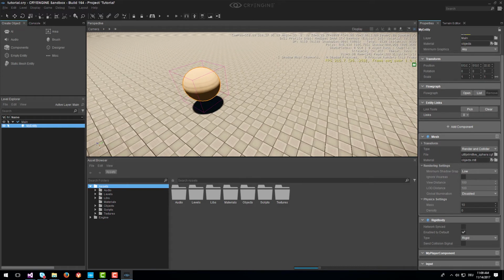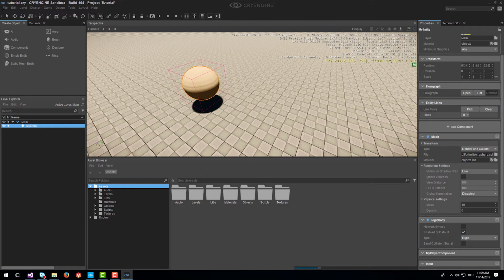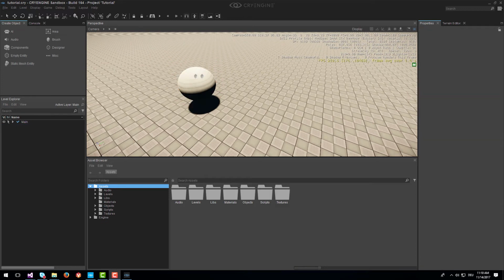Like, yeah, now we had to change the mass, but what if we want to keep the mass as it was? That would be easy, just add a force attribute here to our myPlayer component, as, for example, the other components also have some attributes. And that's going to be done in the code again, or in the header to be more specific. So we want to save the project, go to File, Save.